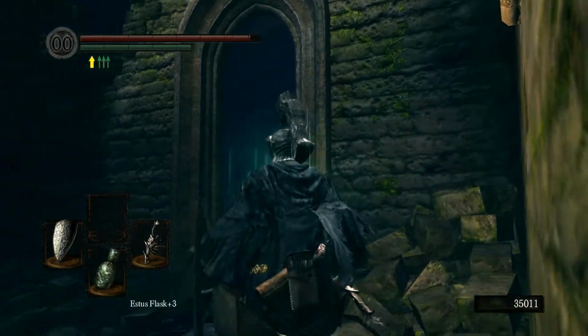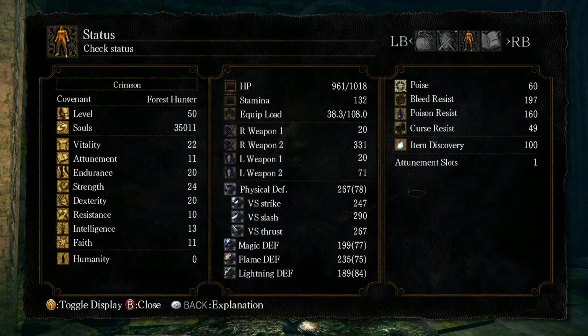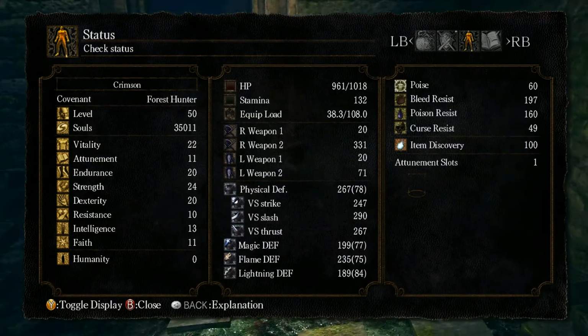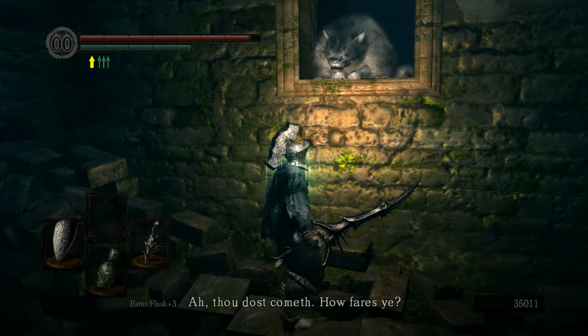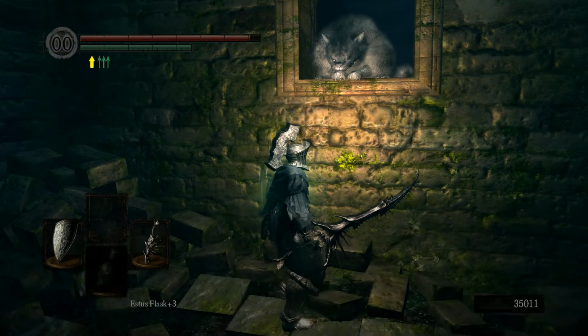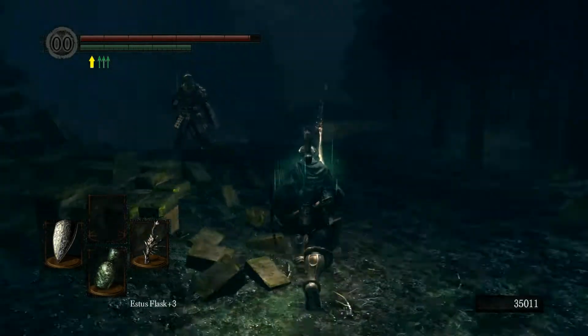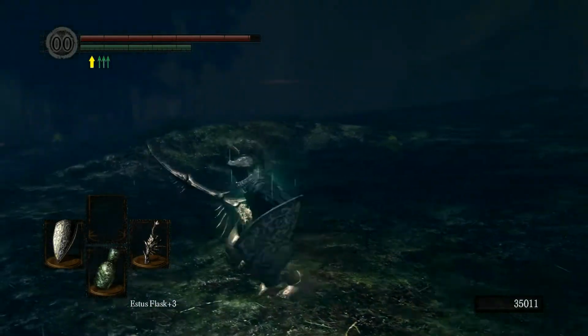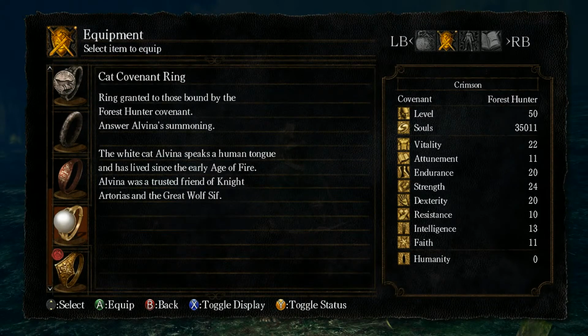So there's a lot of mechanics that have gone by there. One, I established a covenant, so I am now a forest hunter, as you can see in the top left, right under my name, above my level. And that means that I can offer things to her to increase my status in the covenant, to get better loot and rewards. And as the forest hunter, those guys that I ran past, those stealthy types, won't attack me anymore as long as I am a forest hunter. This guy shows up out of nowhere. We'll talk to him in a second. And I have a new ring, known as the Cat Covenant Ring.